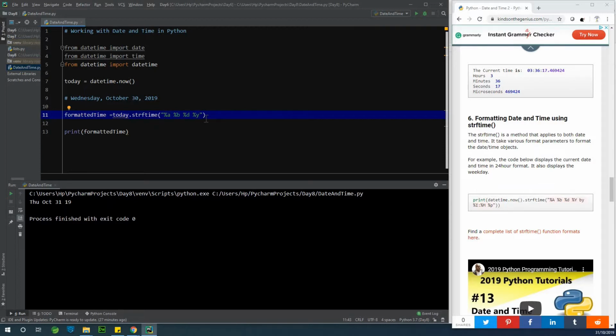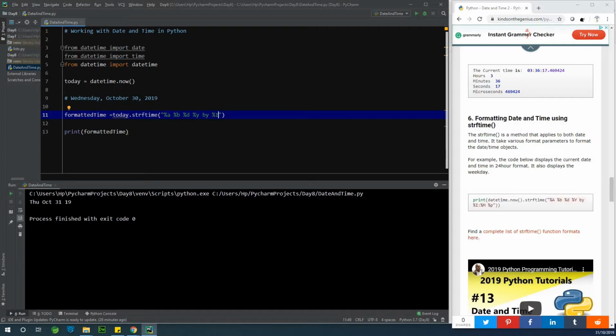Let's now display the time as well. So I can say "by", then you specify the time. The first thing you want to use is %I. %I displays the hours in a 12-hour format.